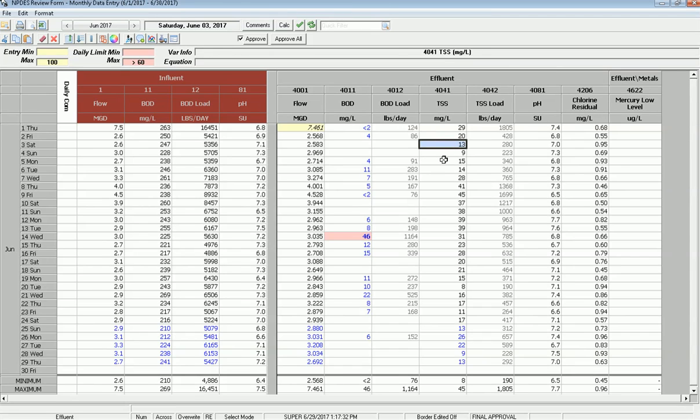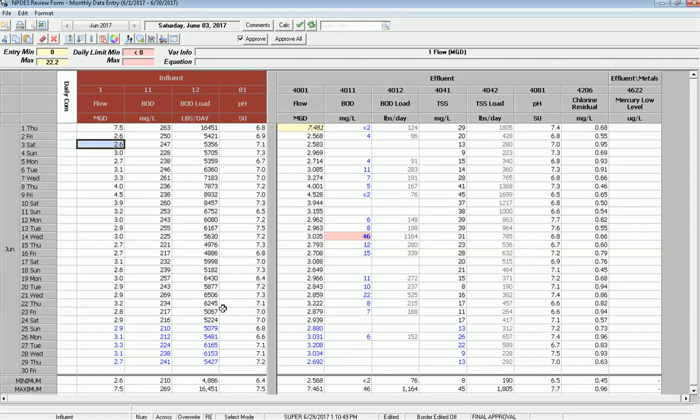So one thing I want to do is look at my audit trail data. I know we've had some trouble with flow. As I click through these cells, notice right here it says edited now down in the status bar. If I click on this 2.6, it is not, and then this one is edited. So what that is telling me is that data has been entered and then subsequently changed.